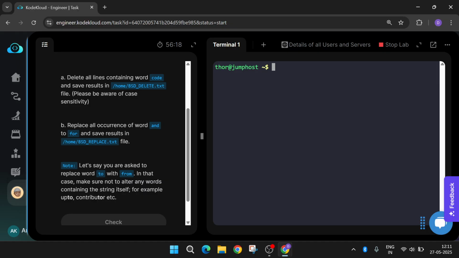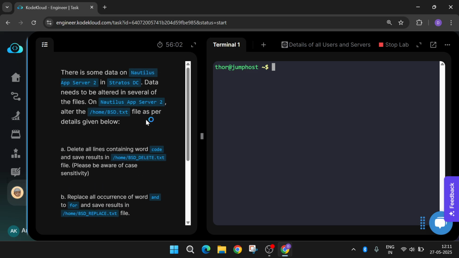You just need to update it to 'within'. Wherever 'from' is there, you need to update it to 'within'. It's like the simple find and replace method in Windows. That's how we do it in Linux, by using the SED command.